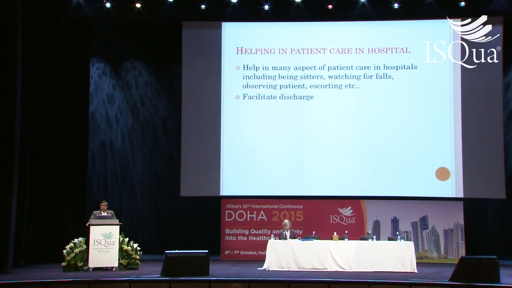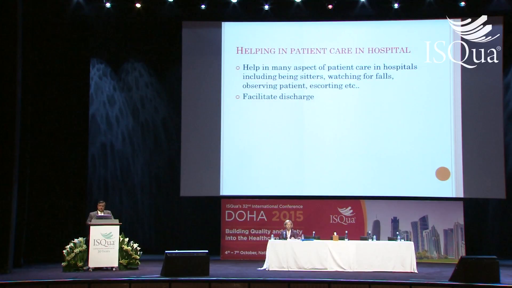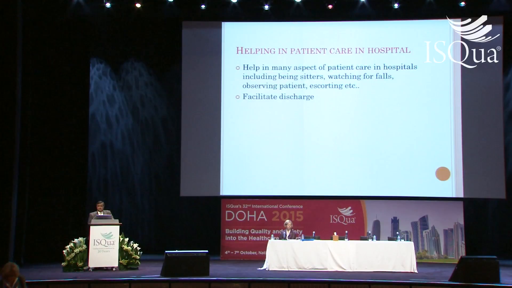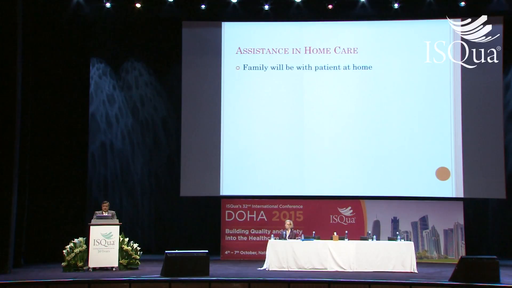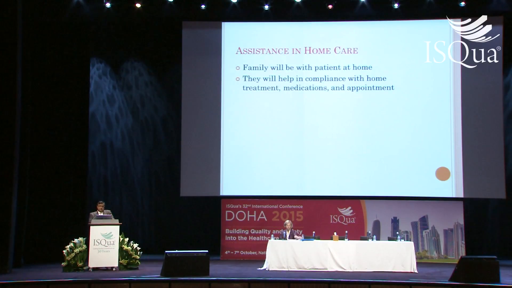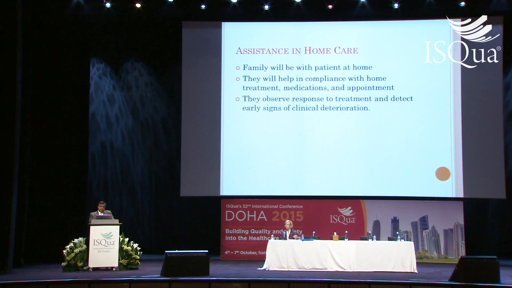Helping care for patients in the hospital — in many countries they may not allow family to stay, but in certain circumstances they do. The family member may act as a sitter, escort the patient within the hospital, and observe them, which helps tremendously in facilitating discharge planning. At home, they are 24 hours with the patient and can provide care, which is very critical. They help with compliance with treatment and appointments, observe the response to treatment, detect early deterioration, and call for help or bring the patient in.